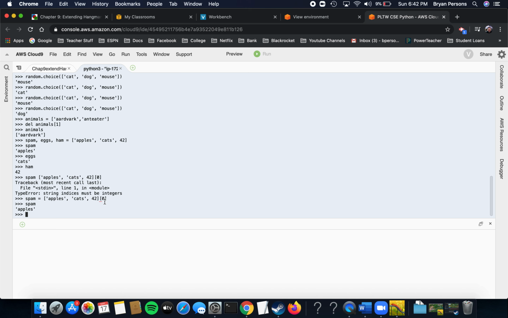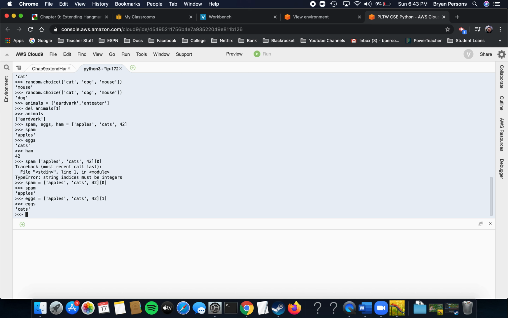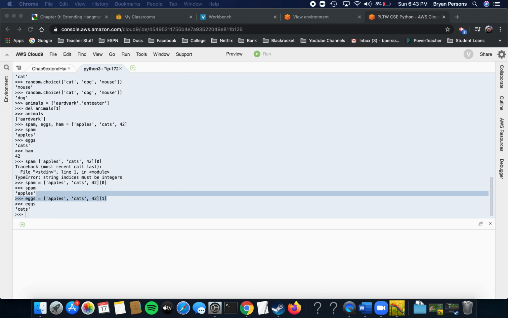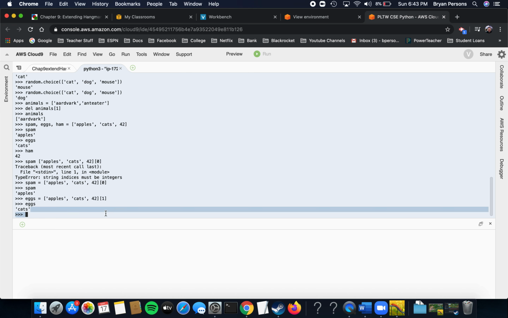So if I wanted to have eggs equal apples, cats, 42, and then I wanted index 1, and I wrote eggs, it would show index 1. So that's essentially what dictionaries allow us to do with the key and value. It allows us to skip this whole step. Okay, and that's why we want to use dictionaries.